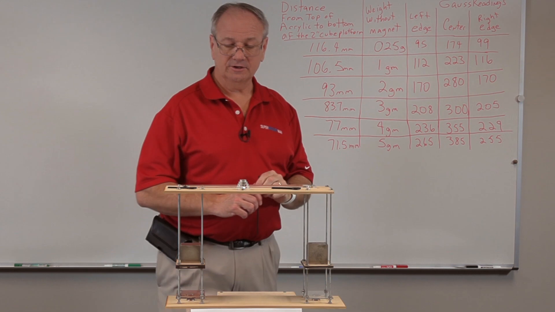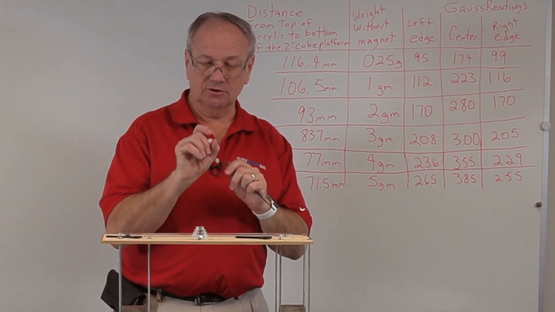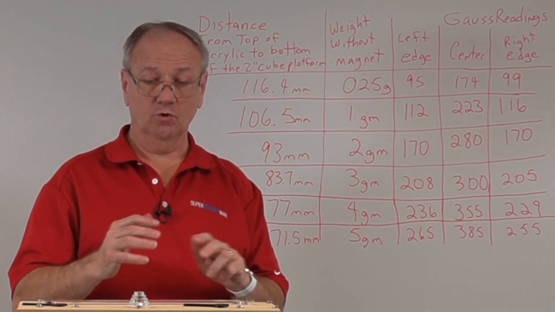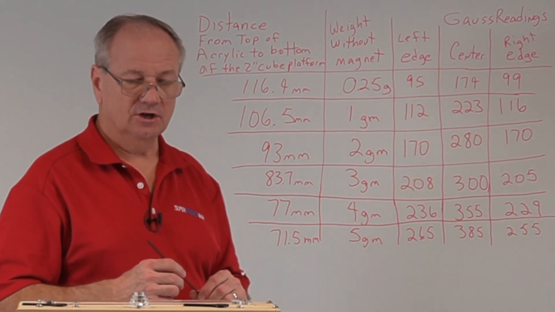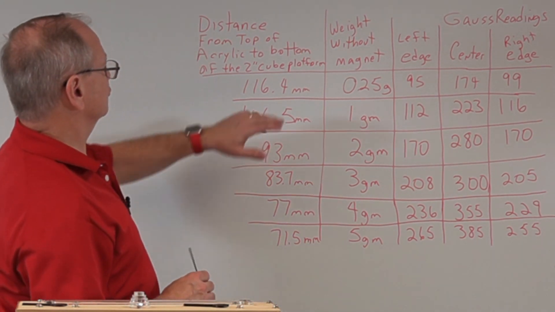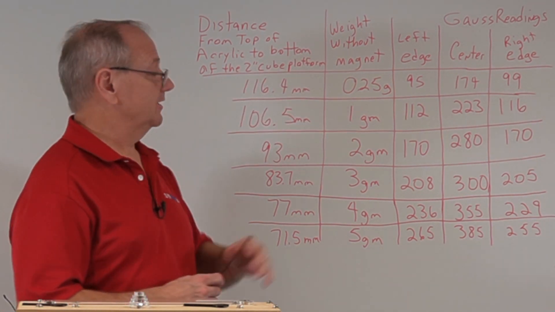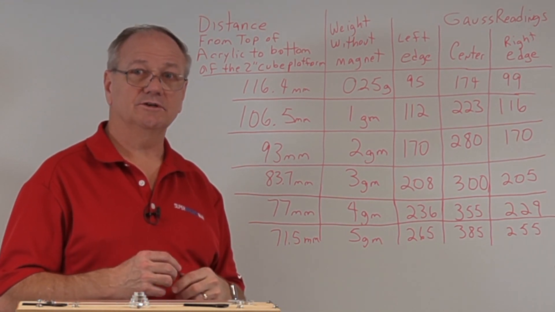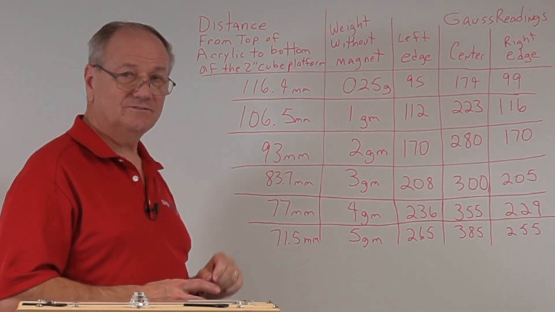Then the weight without the magnet was the weight of the disc. Now the disc, the little cube magnets themselves actually add to the weight, but they're also contributing to the lifting force, and they're exactly the same in all five of the pieces. So I really discount that. I'm just going strictly by the acrylic. I started with just the magnet. Then I went to one that was very small, 0.25 grams is what I calculated that weight to be. Then I made one one gram, two gram, three, four, and five.